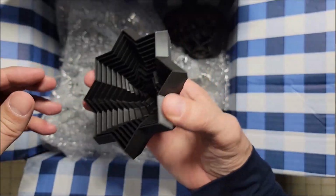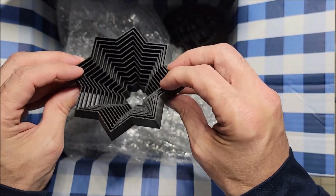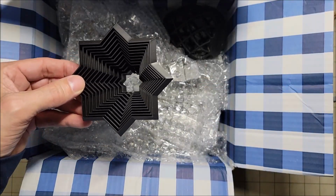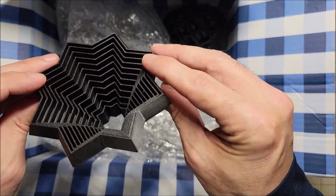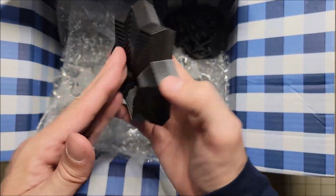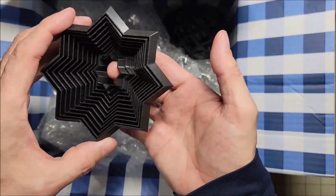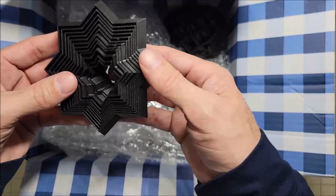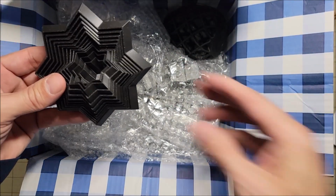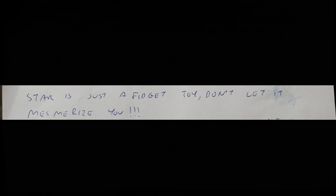Now, he did say there is a fidget. What did the note say? A fidget toy in here, and I think that's my fidget toy. So that is his 3D print. That is mesmerizing. Oh, wait a minute. The note says don't let it mesmerize you. It's too late. It did.